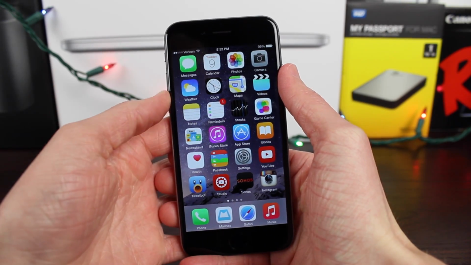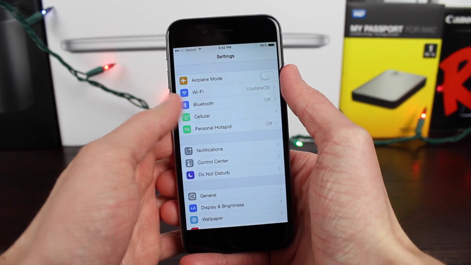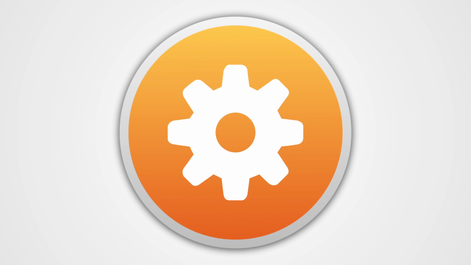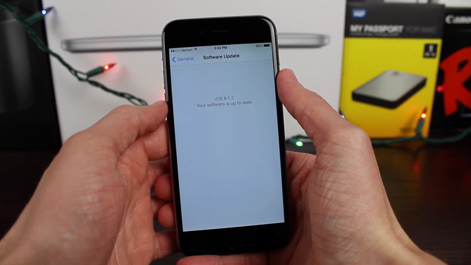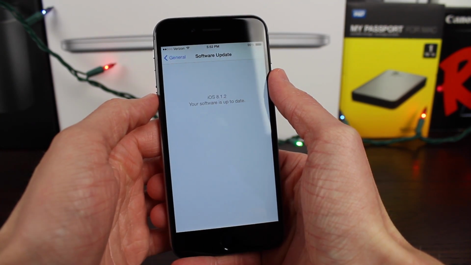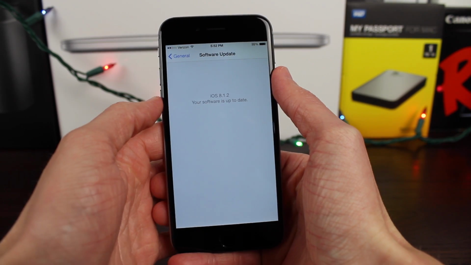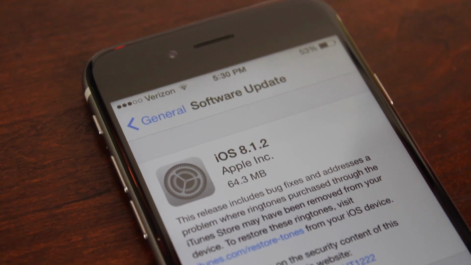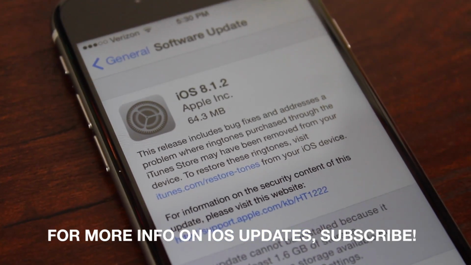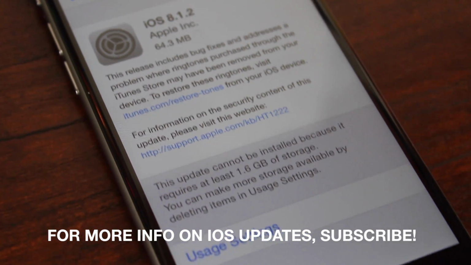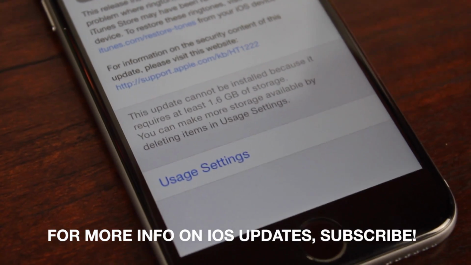Today, we'll be talking about the changes in iOS 8.1.2. I'm not gonna lie to you guys, and I wanna be upfront when I say that I'm a little bit disappointed by iOS 8.1.2. I was hoping for more bug fixes for Wi-Fi or other things, but as I read the changelog in a second, you're gonna see that iOS 8.1.2 blatantly isn't a big update.